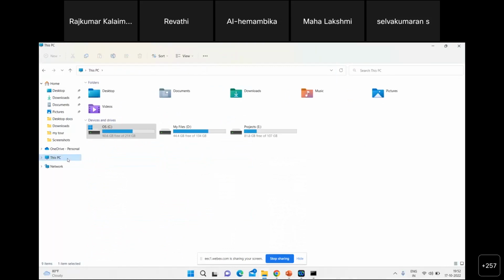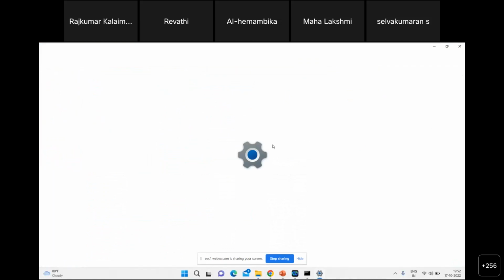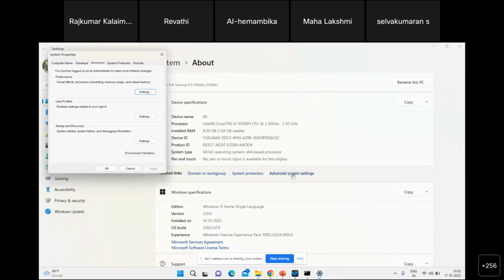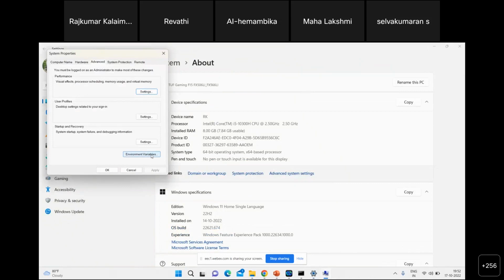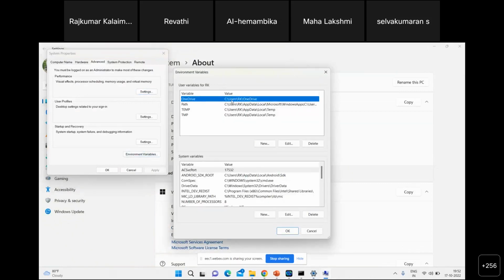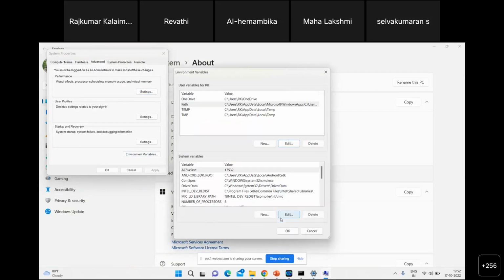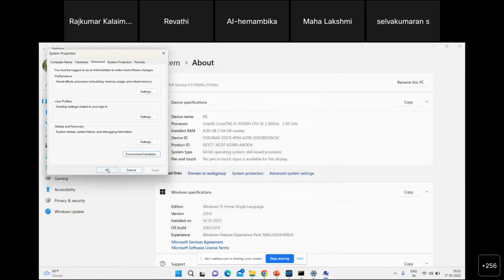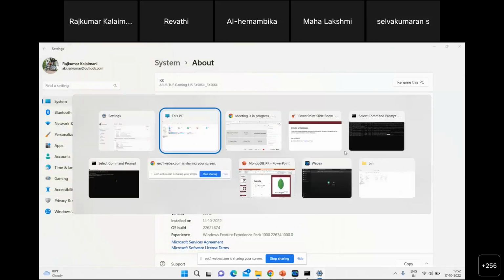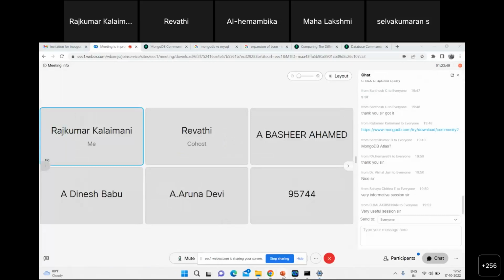Right click on This PC, click on properties, then advanced system settings, then environment variables. Click on the path, click edit, click new, paste the URL, give OK and OK, and that's it. Your environment is set now. Hope these steps are clear for you, right?